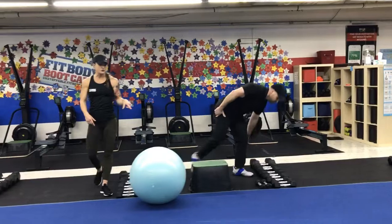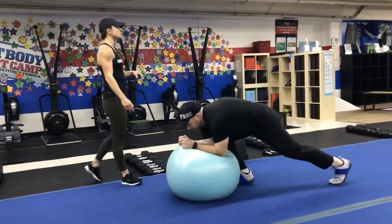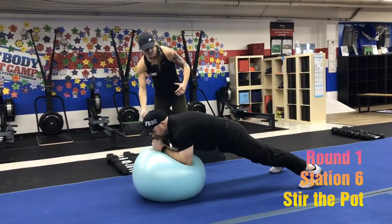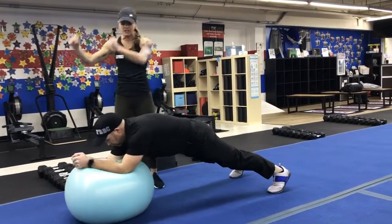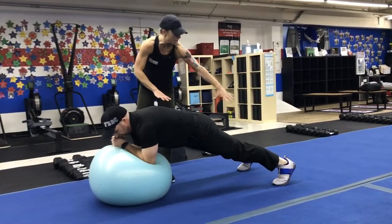Then your last station for the first half, we'll have all the stability balls out here. We're gonna do our stir the pot. So forearms on the ball, chest pushed away from that ball, go as wide as you need with your feet. Josh is making big circles in one direction and then reversing and going in the other direction. Moving through the shoulders and the arms here. Not through the hips or the feet.